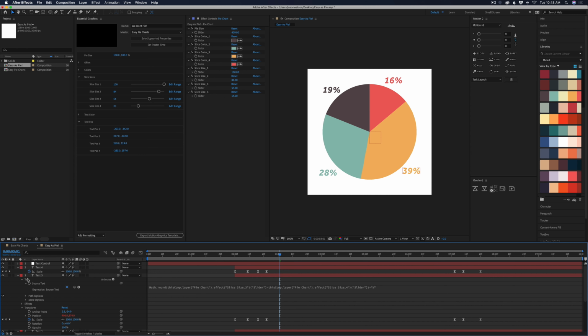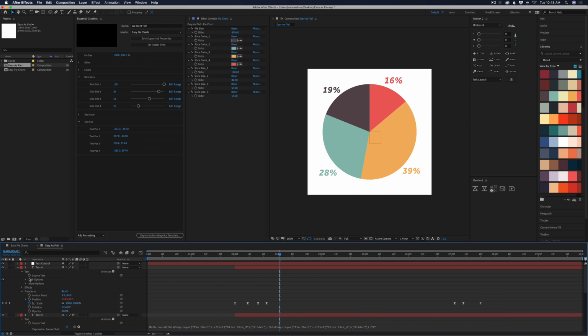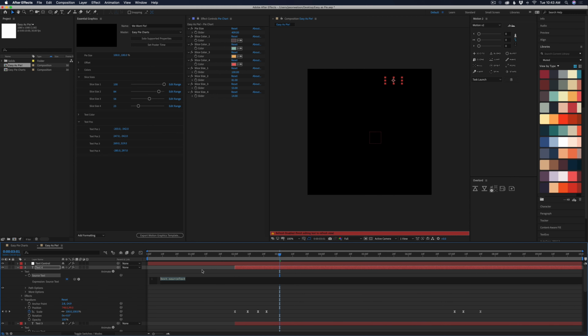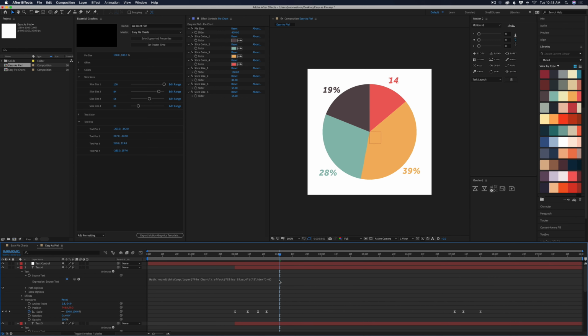And then for the last one, we just need to twirl that down, alt-click, and once again, capital Math.round, left parentheses, and then we'll pick whip slice size 4. And since we don't have anything to subtract this one from, we just want to do minus 0. And then we'll go to the end, and we'll do plus quotation marks, percentage. We have 14%. And so now you can see as we change these things up, everything's changing together, and our values are all being calculated for us.